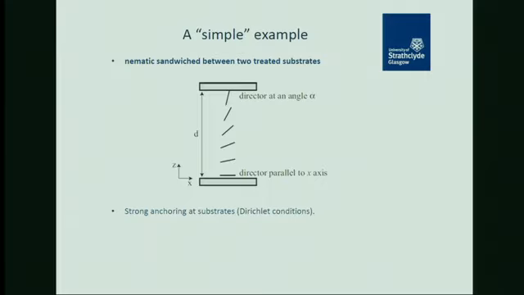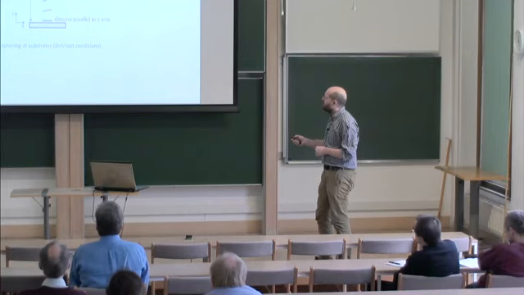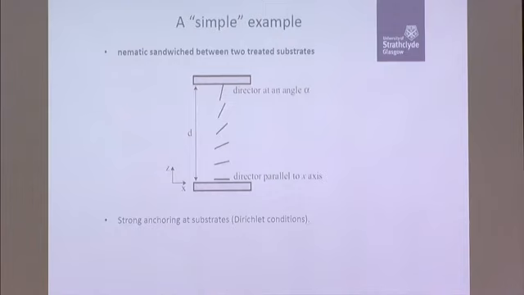I've set up some axes here, and the director on the bottom substrate I've fixed to be parallel to the x-axis. I've then fixed the top director to be at an angle alpha to the surface, and I've got infinite or strong anchoring at the substrates. When alpha is non-zero, I set up some elastic distortion in the liquid crystal, and the elastic energy is non-zero.